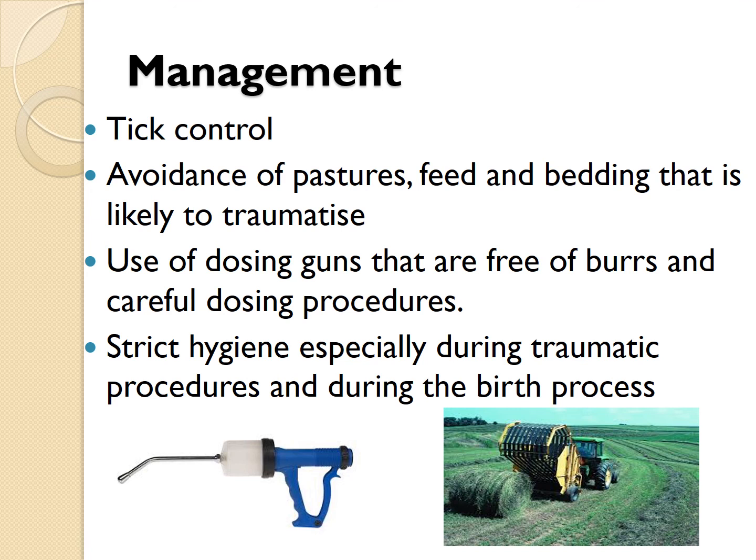Avoidance of traumatic skin injuries is an important part of management where these bacteria are a problem. So tick control and avoidance of pastures, coarse or thorny feed as well as coarse bedding is essential. Dosing must be performed carefully and dosing guns must be free of burrs. Strict hygiene must be practiced during traumatic procedures and in areas where animals give birth.